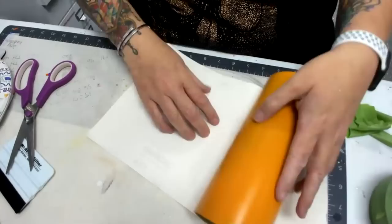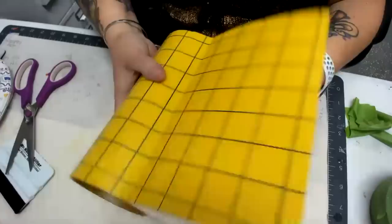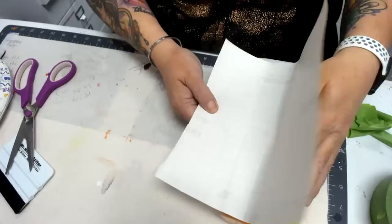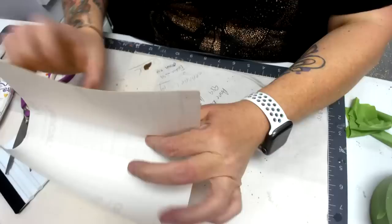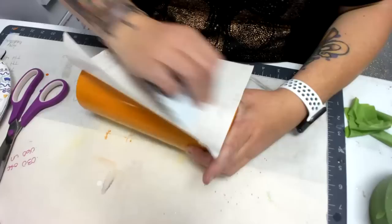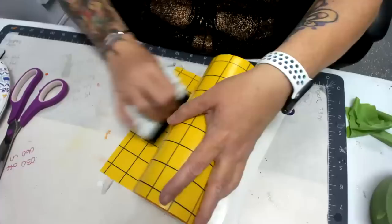Then you will just take the rest and slowly wrap your whole cup with the vinyl. You don't have to worry about the bubbles, because it's not staying on there. So it's not like you have to have it perfect. Whoa, get back up there, sucker. You don't have to have it perfectly bubble-free because it's not staying on the cup. You're just using it as a template. There we go. Let me make sure to rub the rest of this down. The squares are only going to be on there until you get the glitter on it, okay?